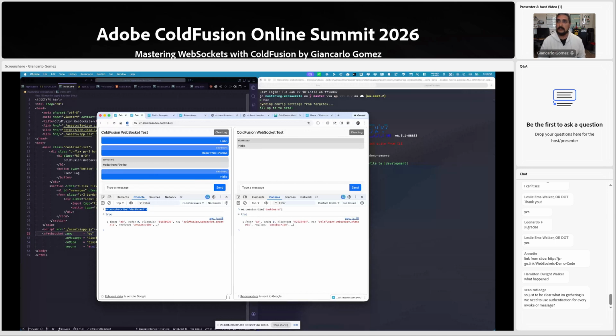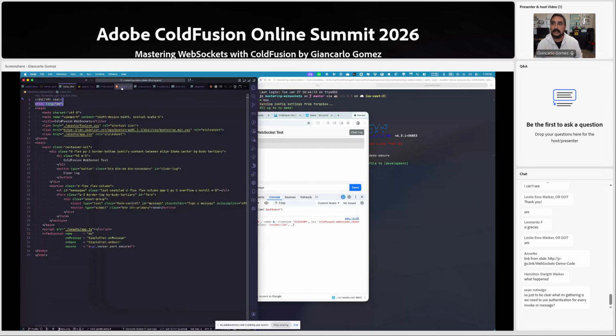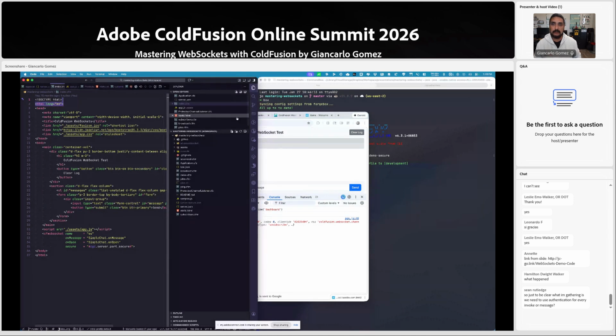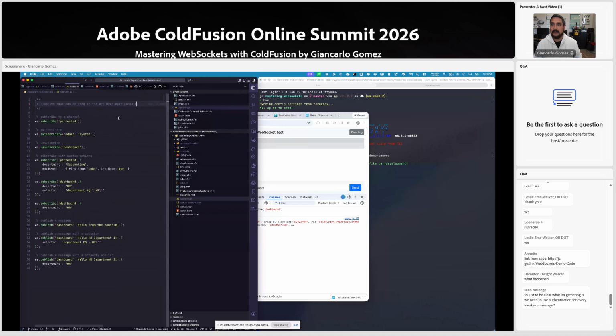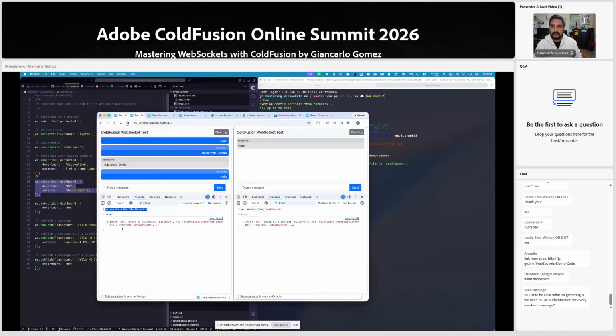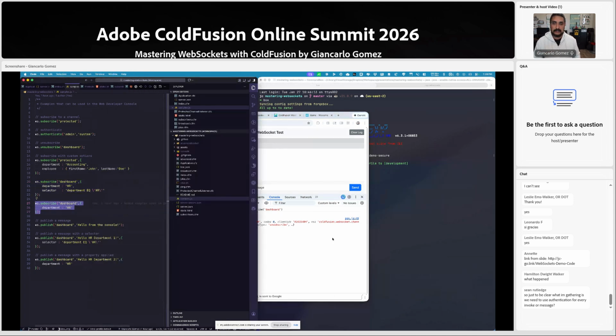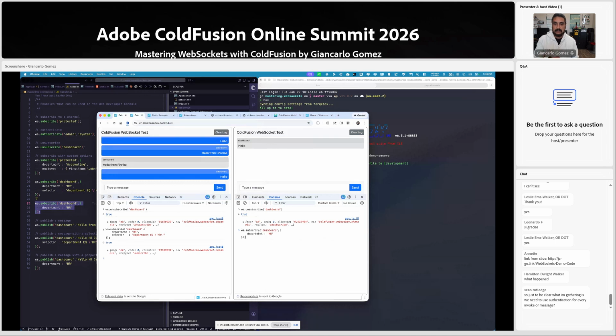And this is where I want to demo sample.js. Here we go. I want to demo the selectors. On the left-hand side, I'm going to subscribe to dashboard. I have a key of HR, but my selector is saying, hey, I just want messages that have a department that equals HR, right? Now this second guy is going to subscribe with that key of department HR, but no selector. It means I'm going to receive anything.